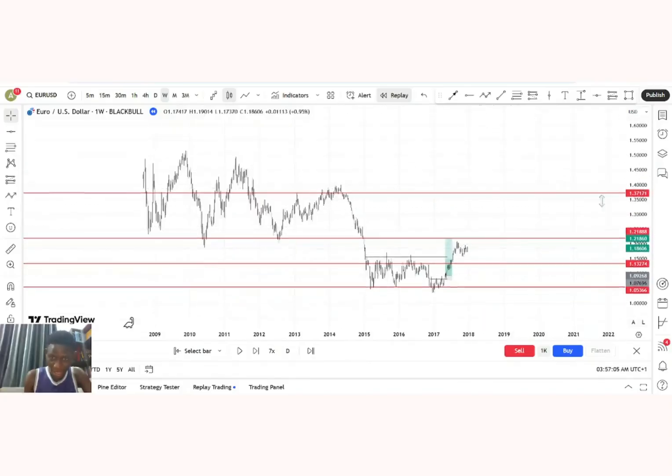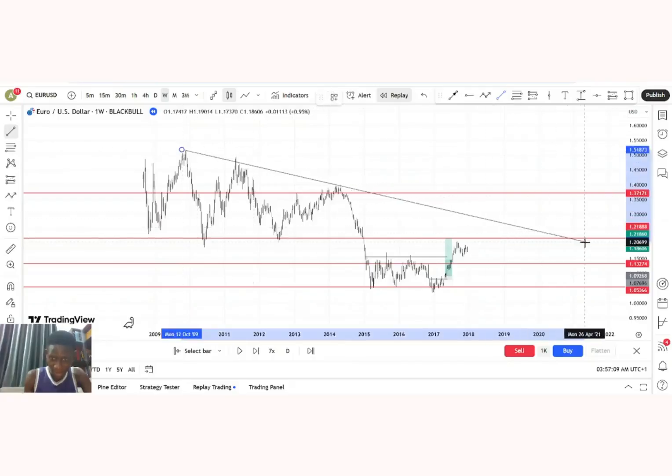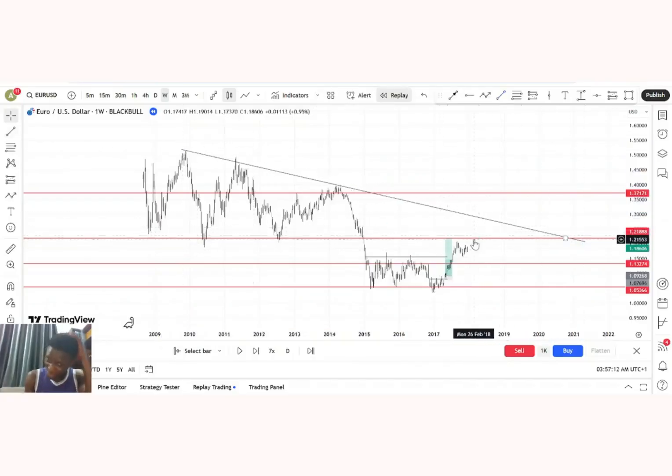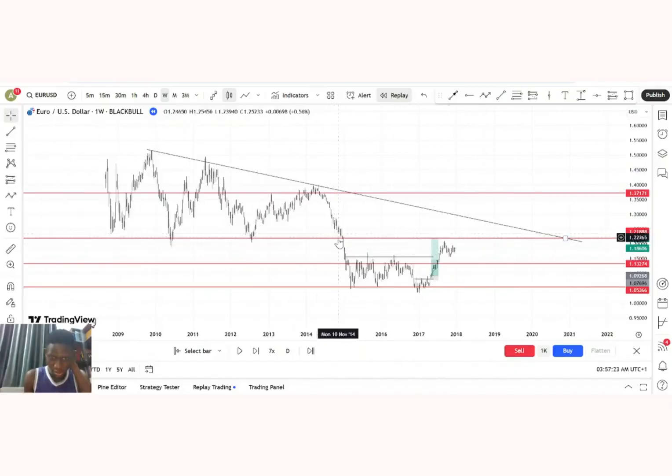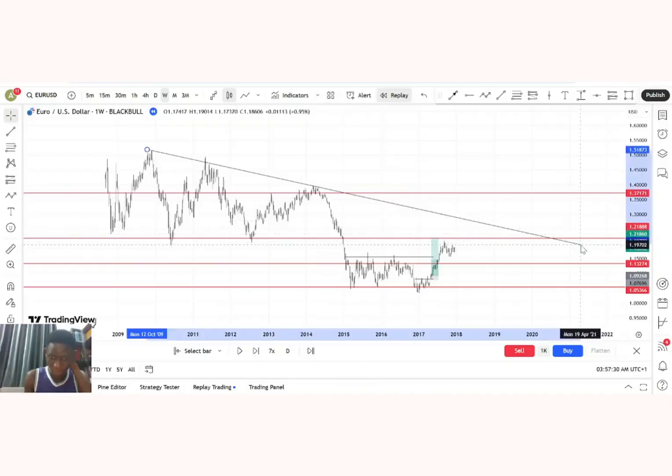So me now, I can use my fib tool, or I use my trend line to know if really that point is a good point. So for me, I'm still in this trade. The market will likely smash this one. Why? Because it makes sense that the market is reacting from this point, but you can see now, this zone is a good zone of retest and it has not retested it well, and this is my trend line. This is my trend line in the overall trend. At least it makes sense for it to touch it a little bit, maybe somewhere, and then drop. So maybe I'm still in that trade.